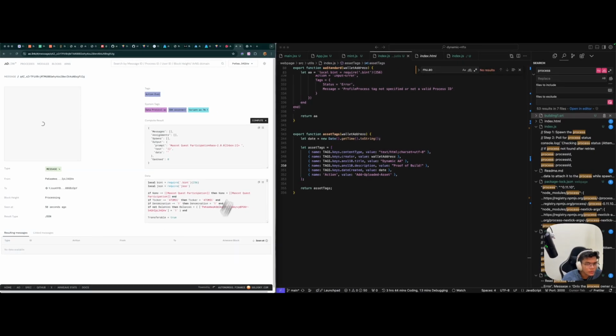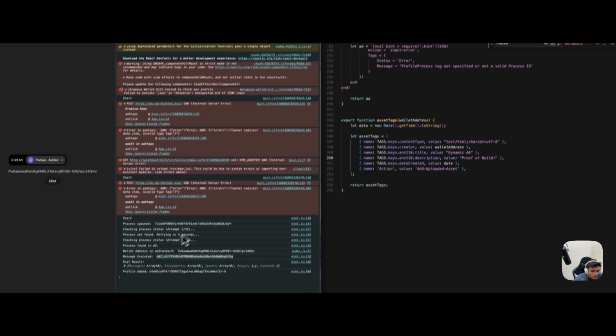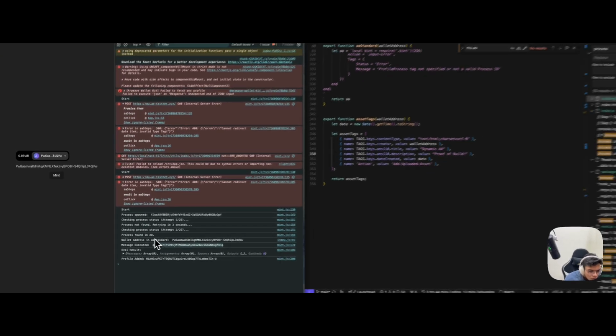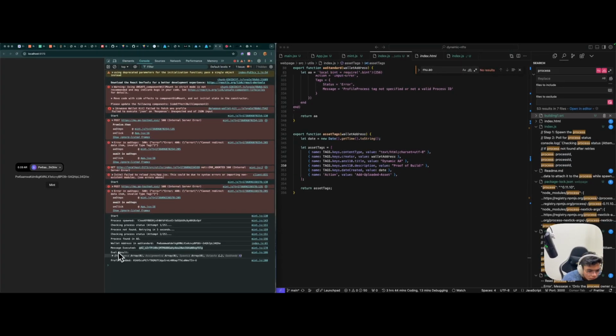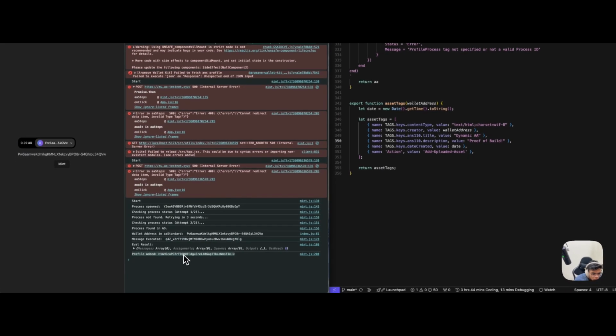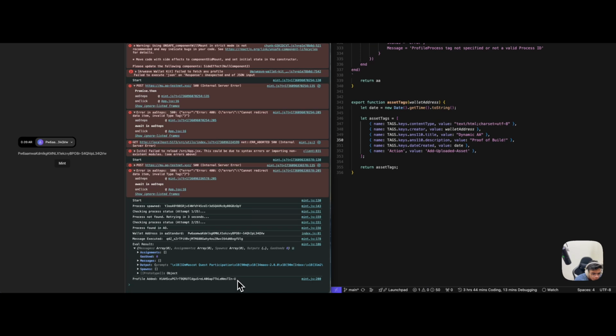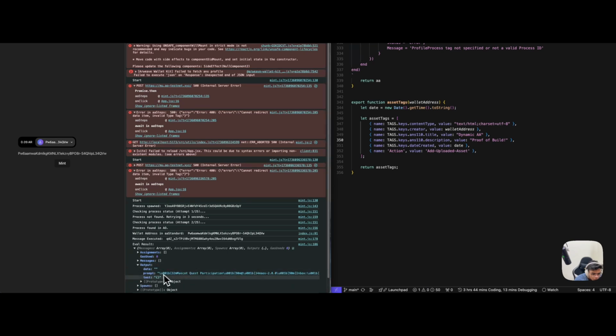This one. Just found a new wallet standard, eval, profile added. Okay, why is it mentioning quest participant again?